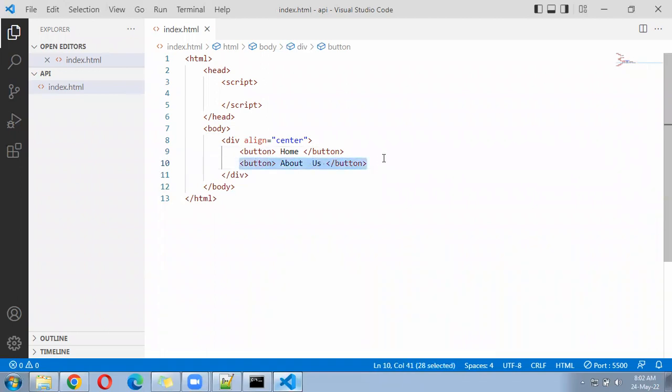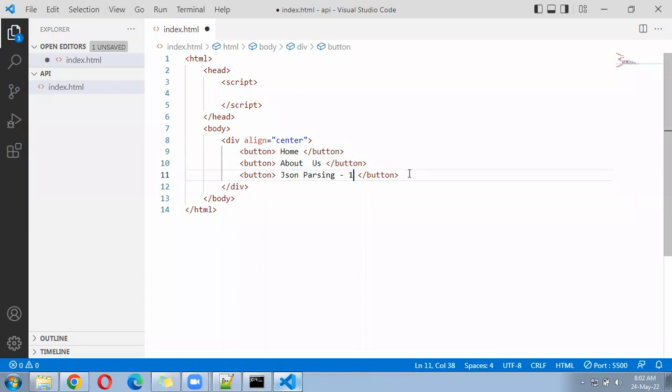Now next we can create another button. This will be a JSON file. JSON parsing one. In this, we will read a local JSON file.